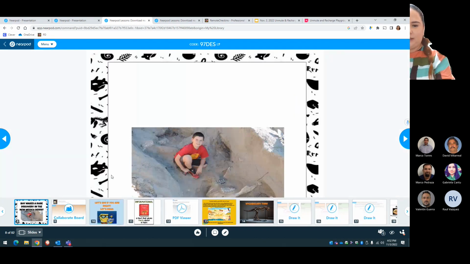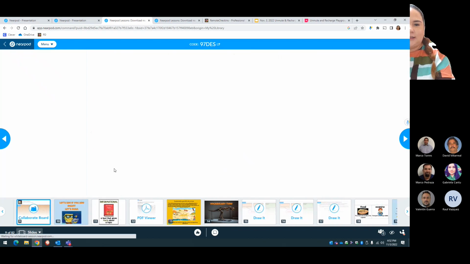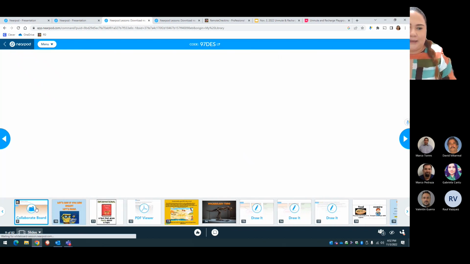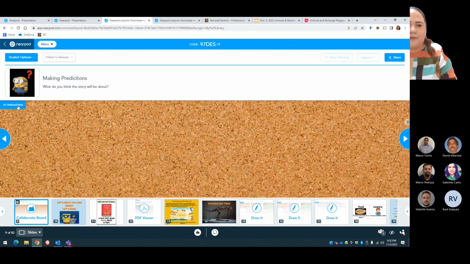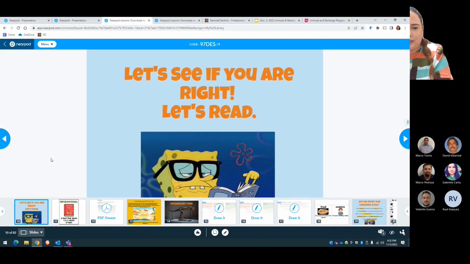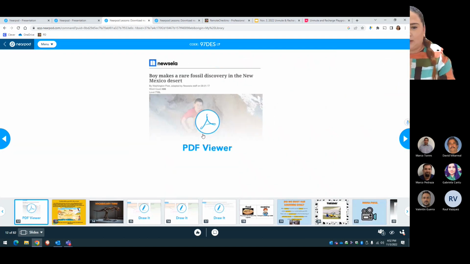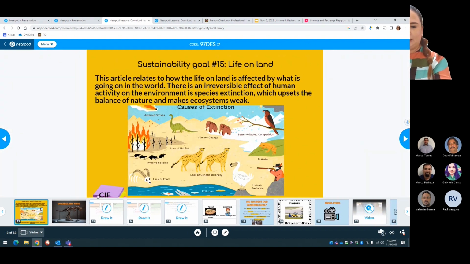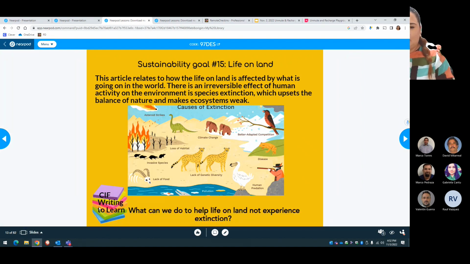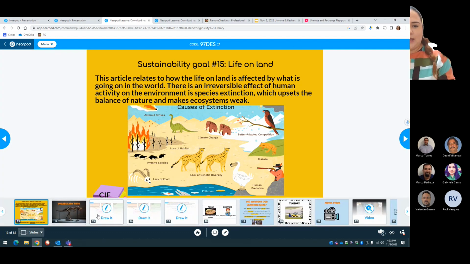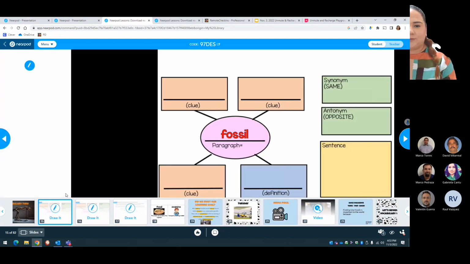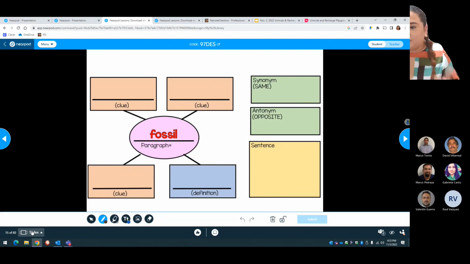The title of the story of the week. This is the collaborate board, just like Padlet. I hope it loads. There we go. Making predictions. And then we read. We look at the genre. You can add PDFs on here as well so the kids can see it. Connecting it to sustainability. And at the bottom, as you see, we have SIOP, writing to learn, because we're writing this on a sticky note, answering questions. And then vocabulary as well, they're able to do on here, and they do complete it.